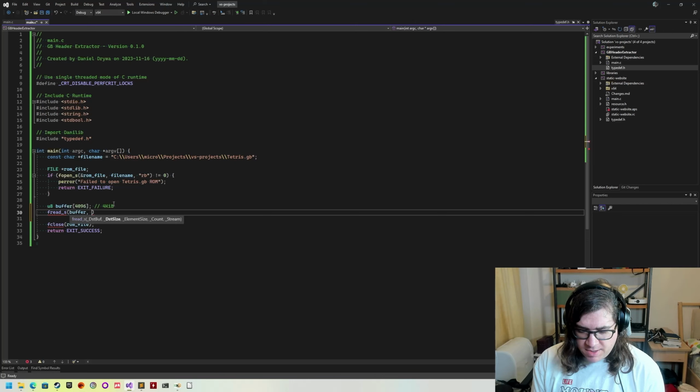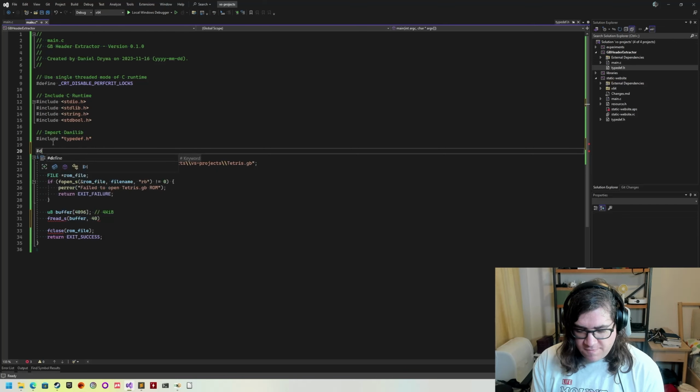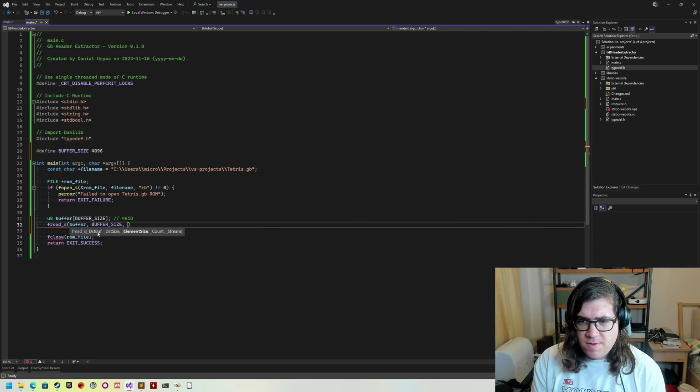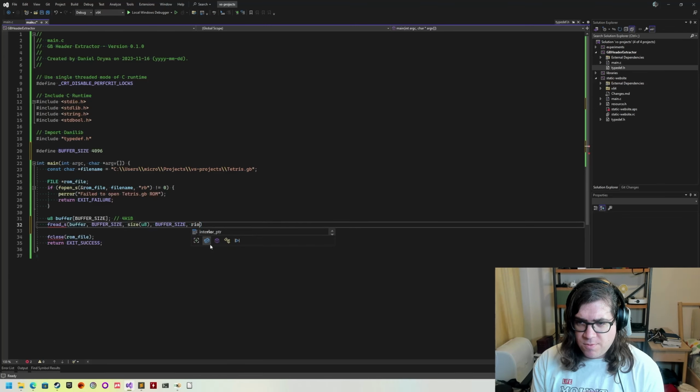The destination size is, actually, let's make this a define, BUFFER_SIZE, so we can just reuse that. The element size is going to be sizeof U8. U8 is just an unsigned char, which is 8 bits, right? So 1 byte. And the amount of data we're going to read is also BUFFER_SIZE, and we're going to read it from this file, which we called ROM.